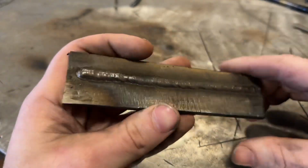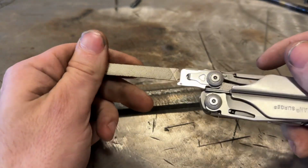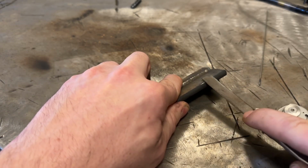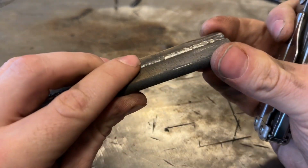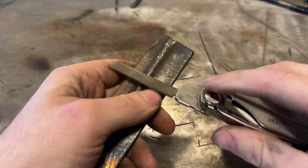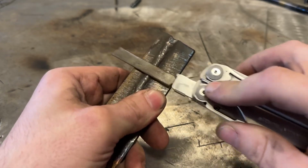Now to show you how much harder this is, I'm going to take this file, which is just, I don't know how hard this file is, but I'm going to chew, and I can just feel this file bite right into this mild steel, okay? Left a divot without even really trying. It chews that. Now watch this. Hear the sound that makes? I'm going to bring it up to my microphone. Listen, this is bare steel. You can hear how it gets quiet because it's chewing into the steel.